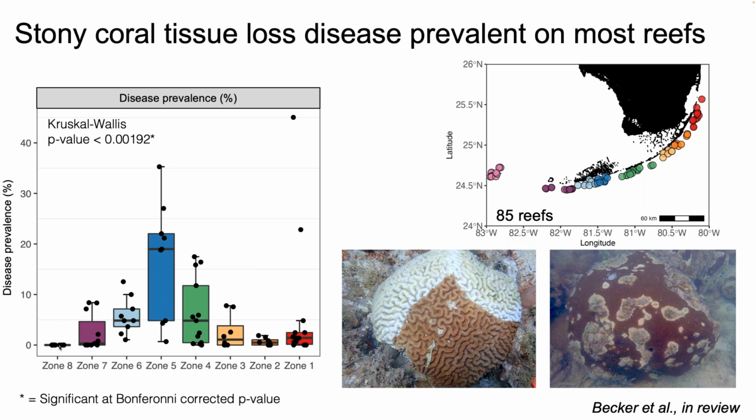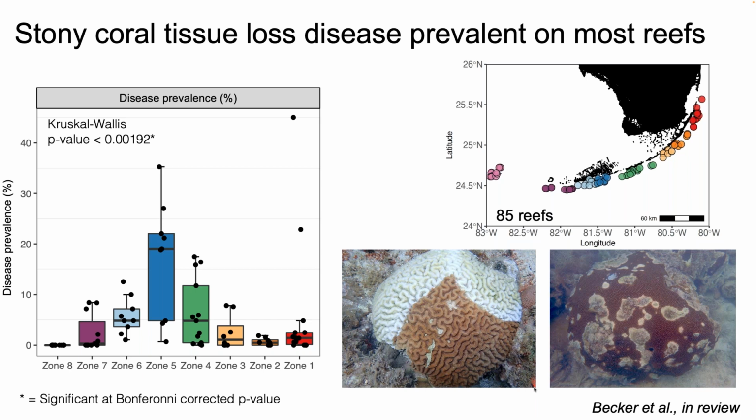So one thing nice about this data set that I'm showing you is that we do have one site that was not affected by this disease at that time. And it was really quite high in zone 5 and sort of the middle lower keys at the time. Here's just a couple of photographs of what this disease looks like. It has had a significant impact on coral mortality in the Florida reefs, as well as other reefs in the Caribbean.